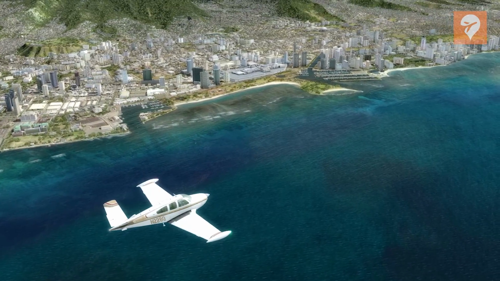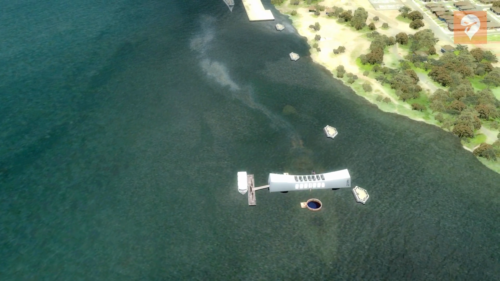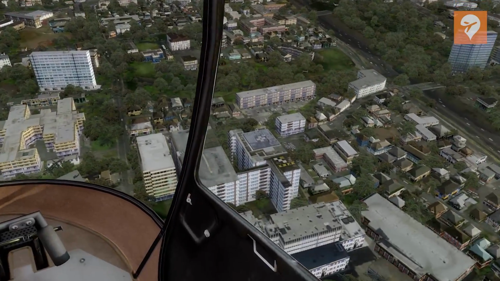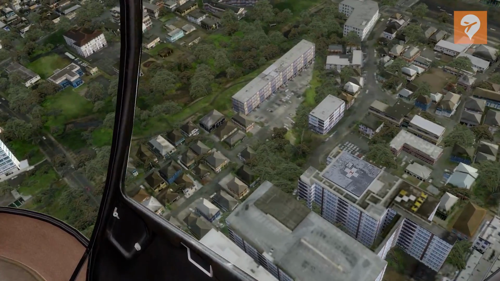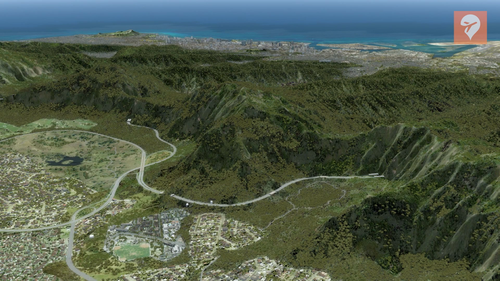Don't stop at the city. They even included scenery for Pearl Harbor. Overall, the experience I had flying around was a pleasant one. Even with the satellite imagery poking through or blending poorly at times to the surroundings, at altitudes fit for sightseeing, it wasn't so bad given the clear effort this scenery shows to hand placing so many objects.